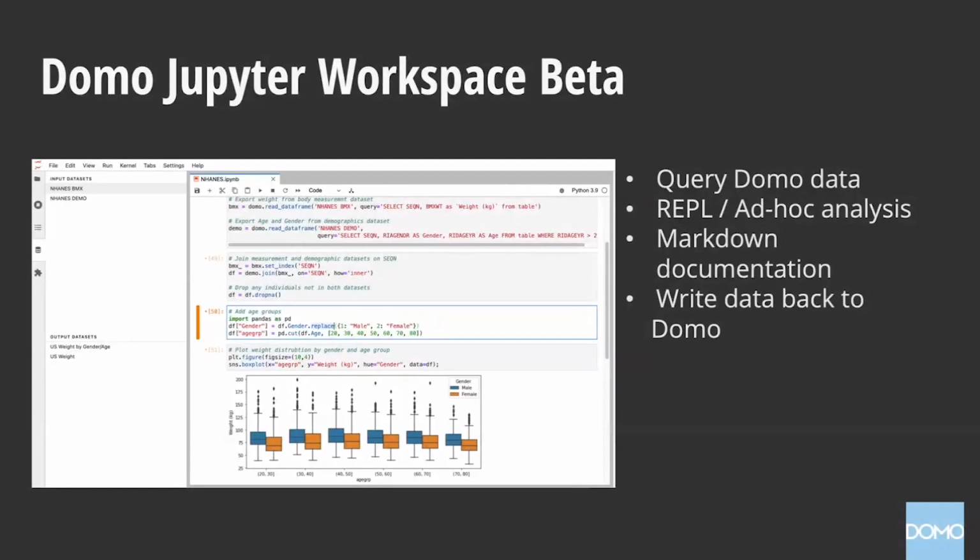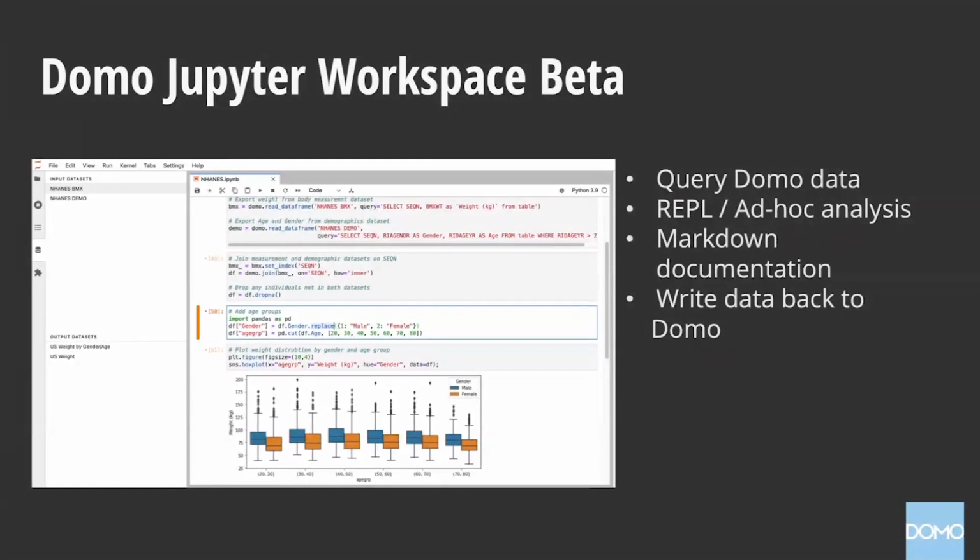In this notebook, just to go over this example, this is one that I built quite a while ago when we initially released it. We've got a couple of data sets that I've configured in Domo to be accessible inside of this workspace. These are NHANES data sets, and if you're not familiar with NHANES, it's a data set produced by the CDC, and they go out and interview a bunch of people throughout the US.